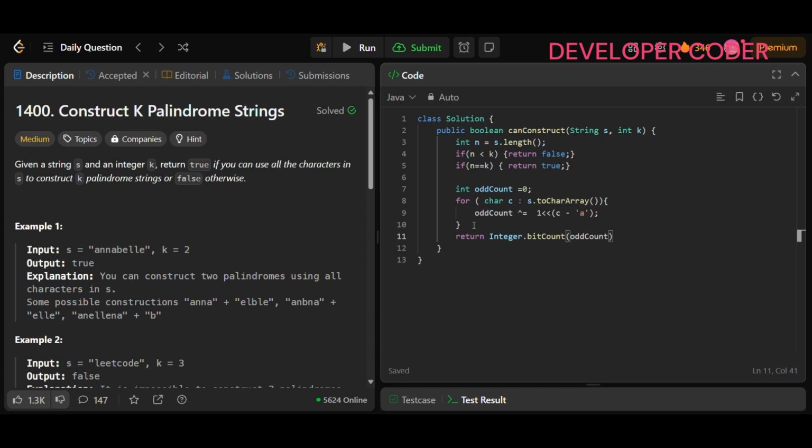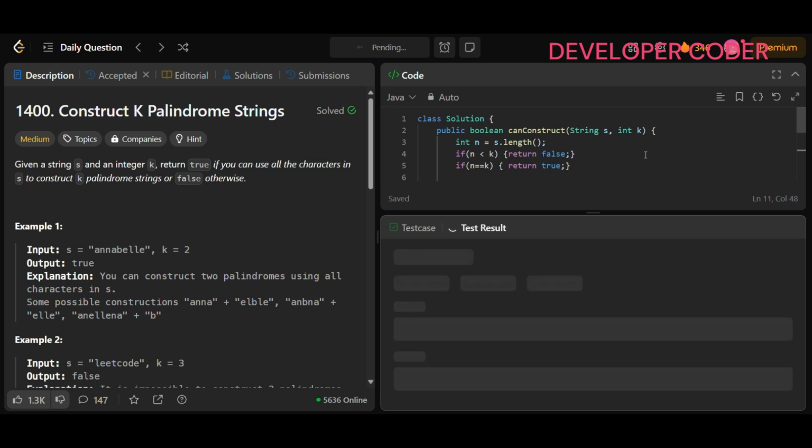If this is less than or equal to k, then we will simply get the result, if this condition gives me a true. If Integer dot bitCount of odd count is less than or equal to k, then we simply return true. Otherwise we have to return false.